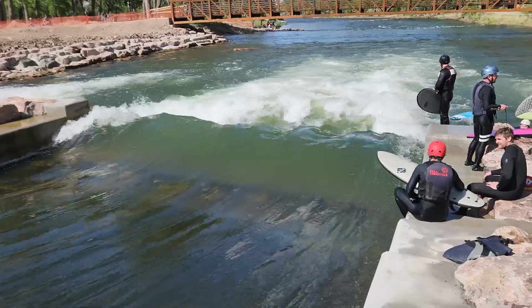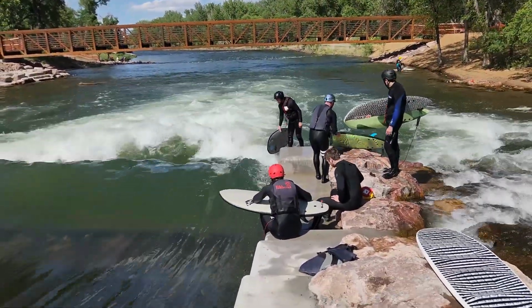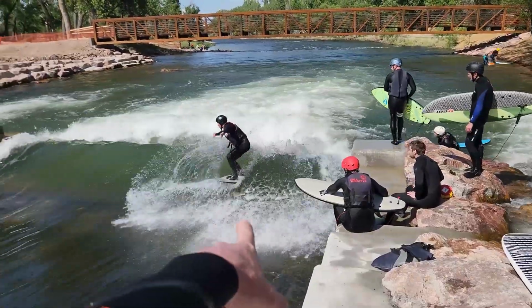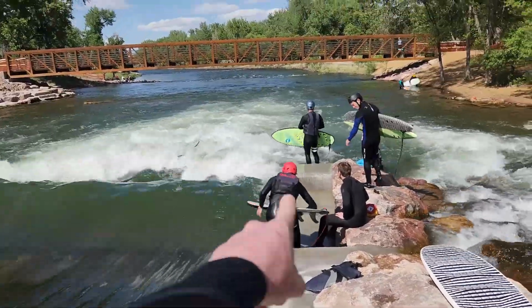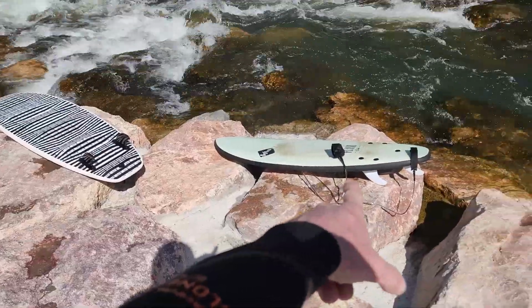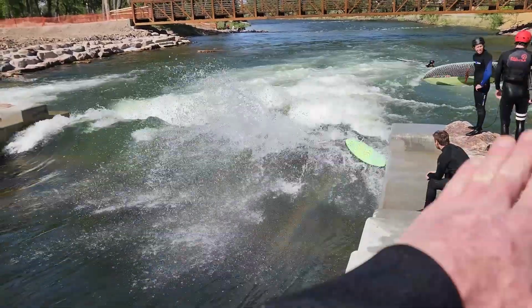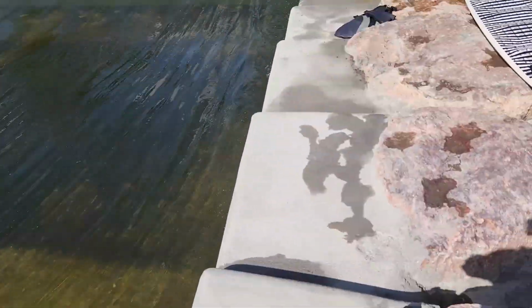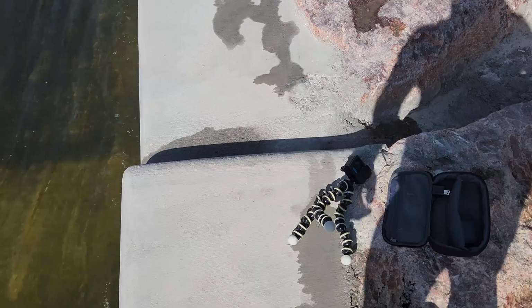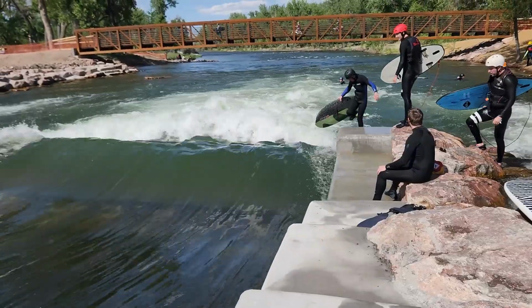So again, this is only like a week old out here in Pueblo, but we have our Softechs. Aaron has his Softech. We got a 5.3 Softech here. I got my 5-footer right here, an EG board. Here's my brother right here. So he just drops in a little bit wider. We'll get the GoPro going, which actually just fell over, but we'll get the GoPro going and get some footage, and we'll let you know how it is.